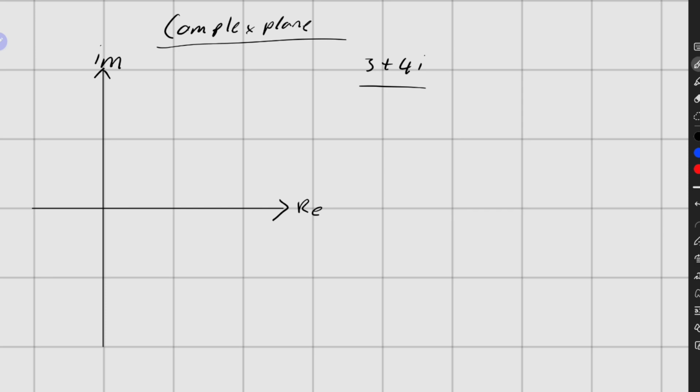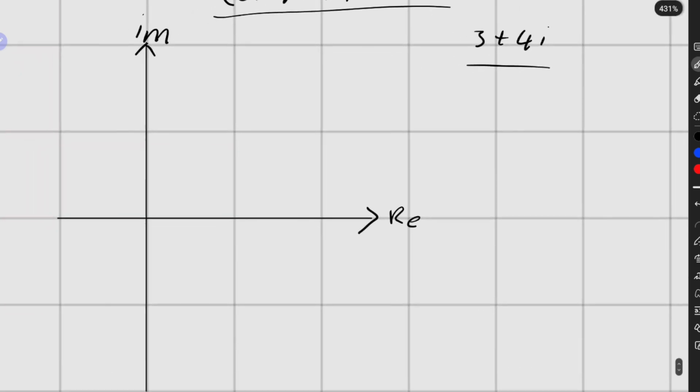Simple. So to plot this simple complex number, 3 is the real part because you always have x plus y, and x is your first coordinate, y is your second, just like your basic x and y Cartesian plane. So 3 is your real number, so you're going to have 3, and 4i is your imaginary number. So your 4 is going to be up there, representing 4i. See, it's pretty easy, huh?